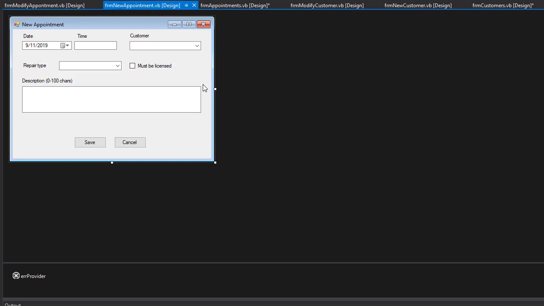And adding the appointment is gonna be exactly the same, but of course when the form loads, everything's gonna be empty because the user will be entering the information fresh for a new appointment. And notice that we will have an error provider in some of these forms that will be used to display error messages. Alright, so these are the forms, and now we are ready to start coding.